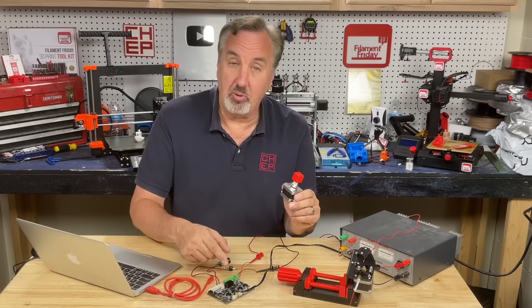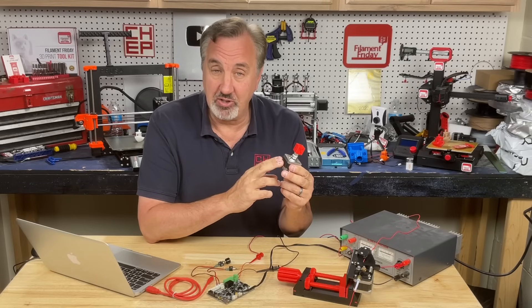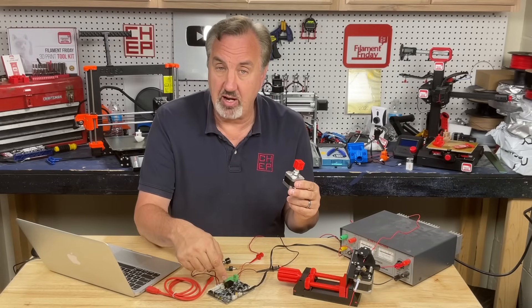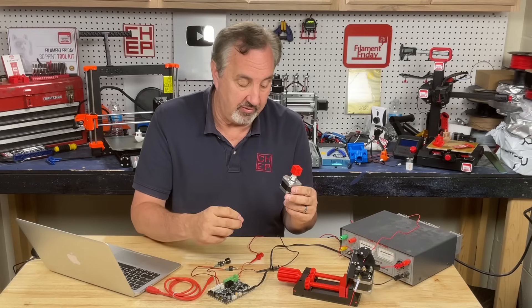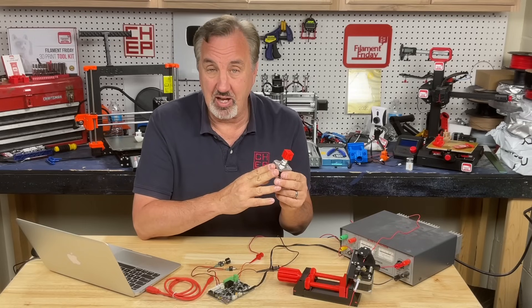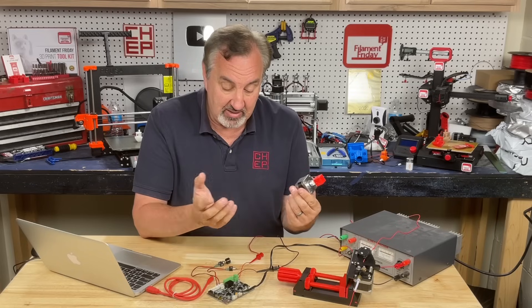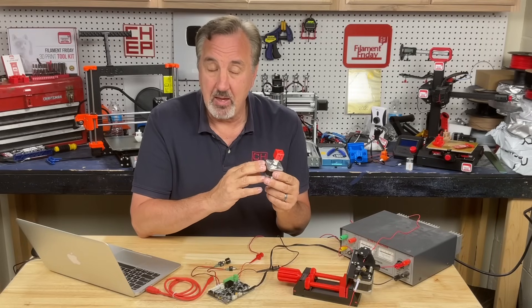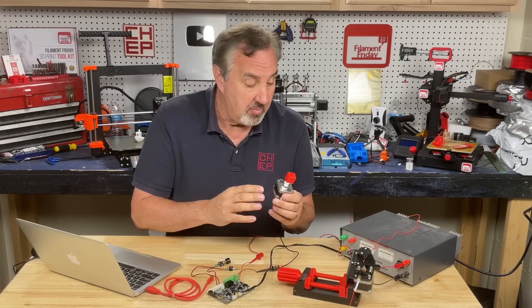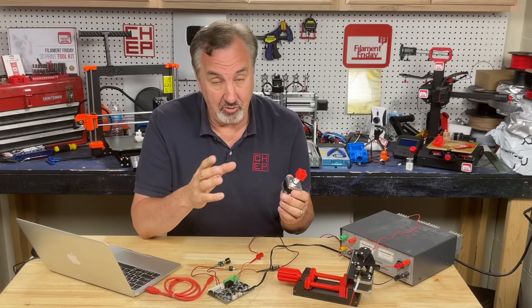That's how you can program the Creality board to drive the stepper driver and a stepper motor. The board did get a little warm because the current is set pretty high on the extruder driver — there's a screw next to the driver you can adjust to lower the current. I was also driving it pretty fast for an extruder motor. But that's really all you need to do. There are libraries out there for Arduino to drive stepper motors, but once you understand these basics you'll better understand those libraries for any future projects.